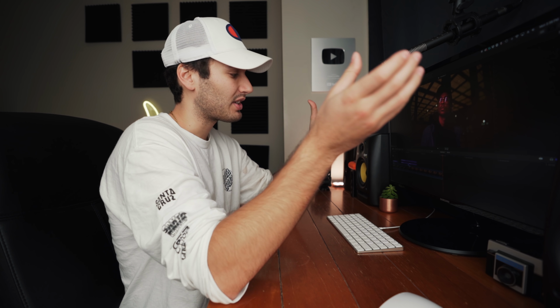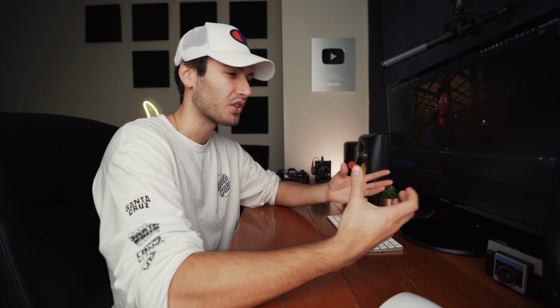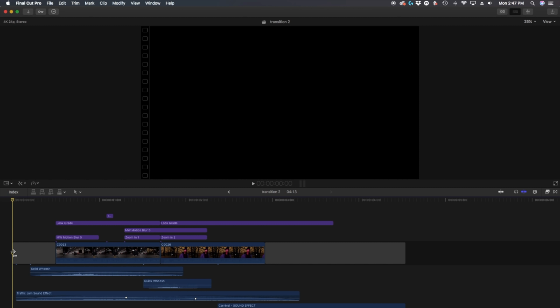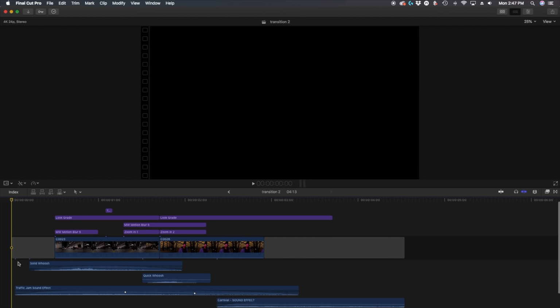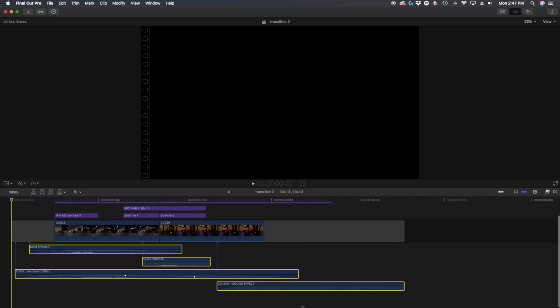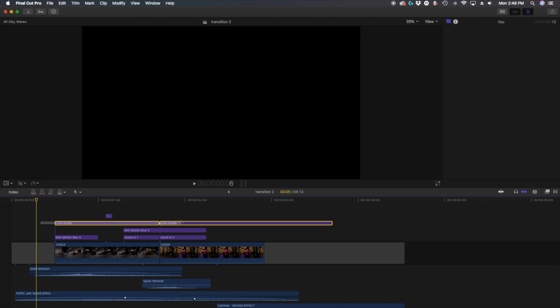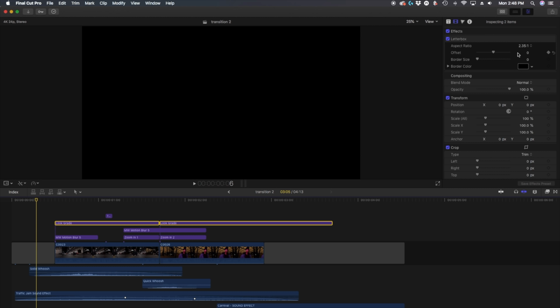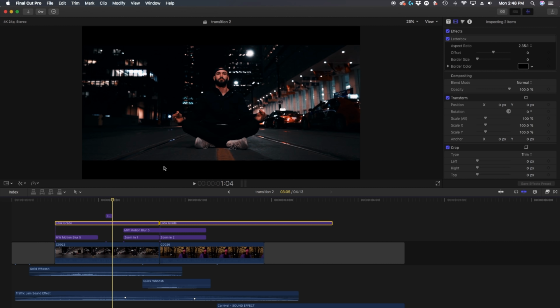So as you could probably tell, the motion blur really does a good job of tying the clips together and making the speed ramps and the transitions look a lot smoother. So here is our final transition fully edited. Down below we have our sound design, which includes some sound effects, some background noise, as well as a couple of whooshes for those speed ramps. And up above here, you can see we've added this adjustment layer, which contains our letterbox, aka those widescreen cinematic bars at the top and bottom of our frame.